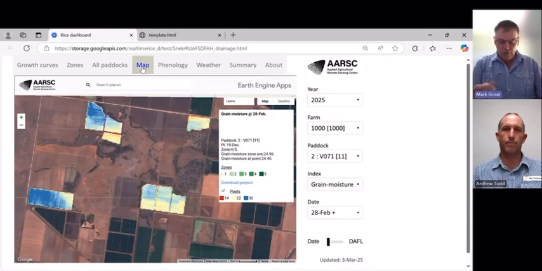So on the moisture prediction, Andrew was saying when you hover over or click on a certain point in the map, you get the actual predicted moisture at that point. At 26% moisture, your crop is physiologically mature. So it doesn't need to be standing in water anymore, and regardless of what the weather's doing, that grain is going to dry down. Your paddock can be trafficable or should be trafficable at 24% and absolutely should be trafficable at 22%. So we really want that moisture to be as high as possible come harvest to both maximise yield and quality.